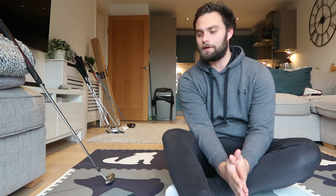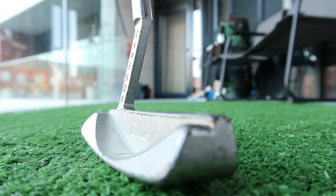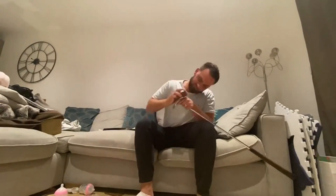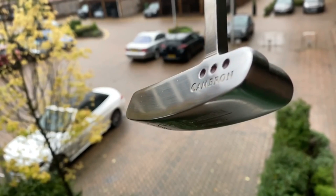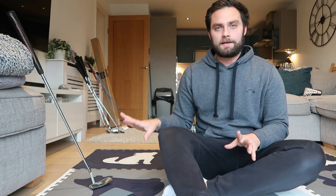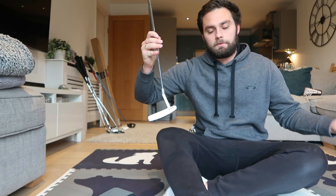Welcome back. The Scotty Cameron refurb — I pretty much started this about six weeks ago, so apologies if you've been waiting. I bought a Scotty Cameron putter in the peak of summer when everything was super expensive and this thing was battered. Over the last six weeks I've been sanding it down by hand, wanting to see if you can just polish something by buying some sandpaper. I've learned a lot of what not to do, as well as what can speed up the process. I bought a Dremel recently — don't use sandpaper, especially very coarse sandpaper, on anything for that matter, but that's going to speed up the process.